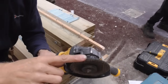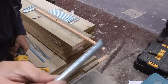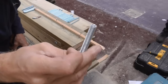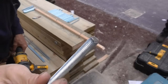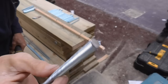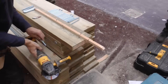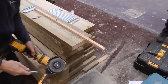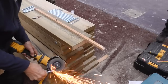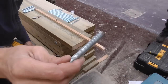Change the disc on my grinder now. This is a grinding disc. All I've got to do is just take the burrs off the edge of these studs, oh, that one's actually a factory end, so that we can knock them in the hole and they seat nicely into the resin, but also we can get the nut on. So just going to hold the disc cutter upside down here and let it rip. There you go. 40 more to do.